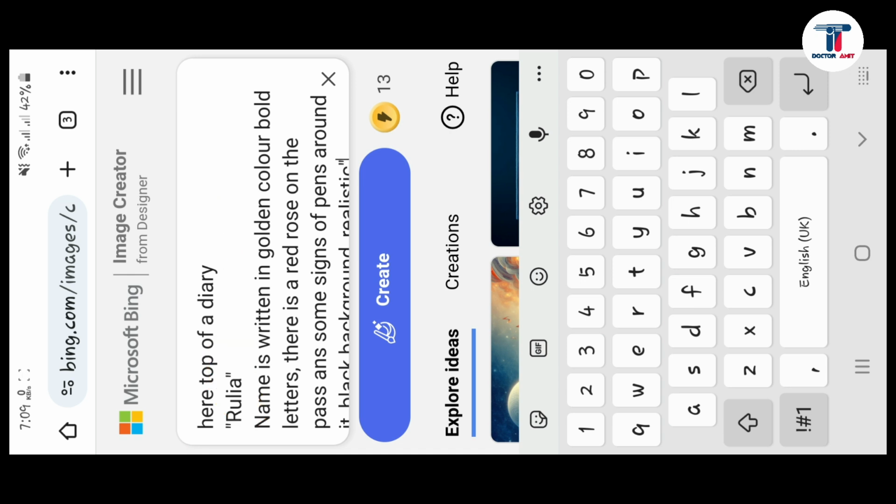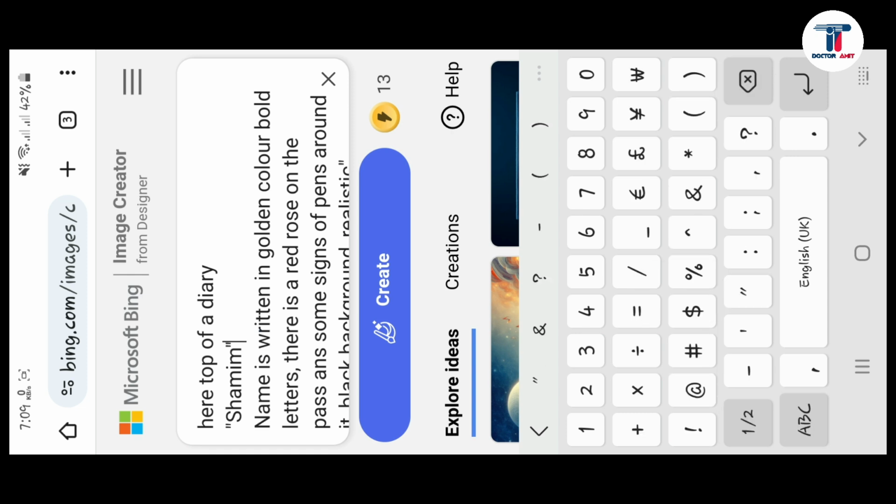And after your name, just close with a comma, and close this comma. So just input your name with the commas on both sides, like this.